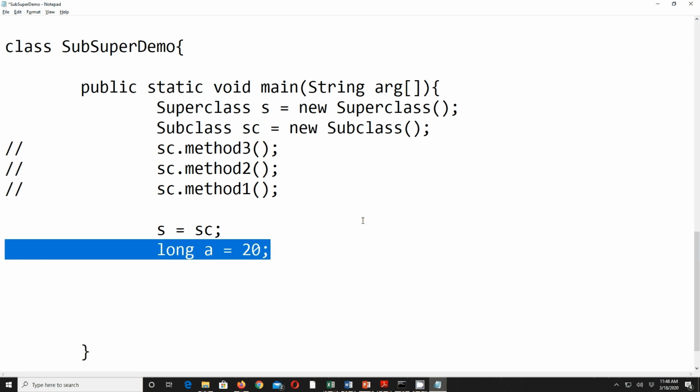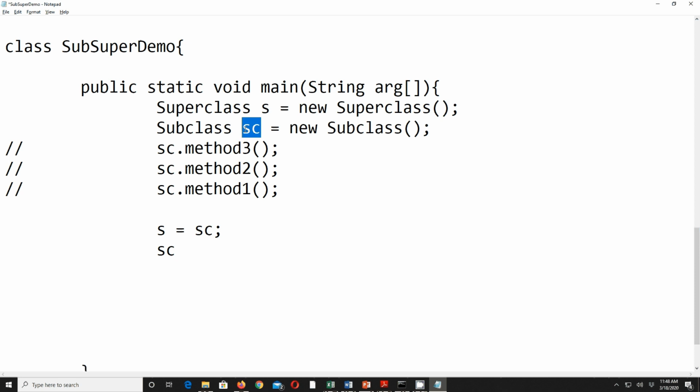So an object of the child class can be stored in the reference of the base class, but the other way around is not possible. If C is a reference of the subclass, and you say C equal to an object of the parent class, this is not possible, just like trying to put a double inside an integer. Obviously bigger cannot go into smaller, right? So this is not possible, where you are trying to store an object of the parent class into a reference of the subclass. You will see that this will be an error.